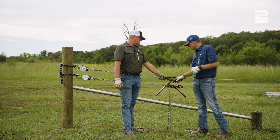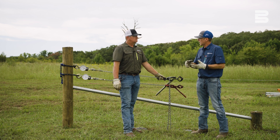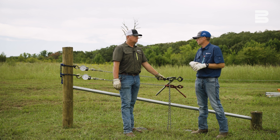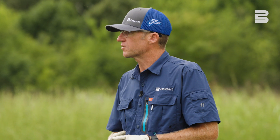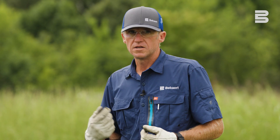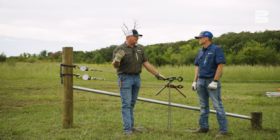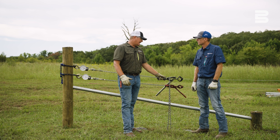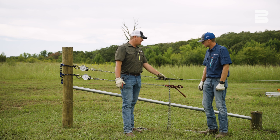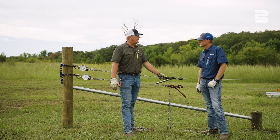Even though it's a little more difficult to work with up front, you're going to have a stronger wire and one with less maintenance. You're not going to get that elongation. When you get pressure, snow load, things like that on the fence, you're not going to have to come back and try to re-tension it year after year. I came from galvanizing originally and running machines, so I understand fence dynamics very well. I don't even put up or demonstrate low carbon anymore. This test we're going to run is going to show that.